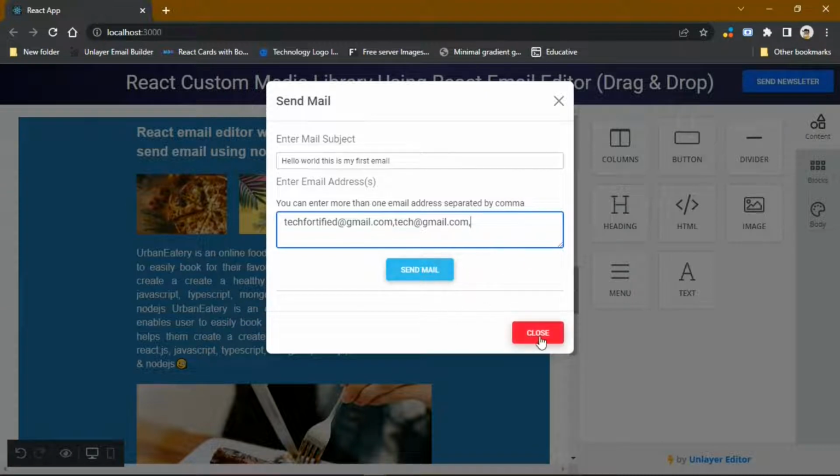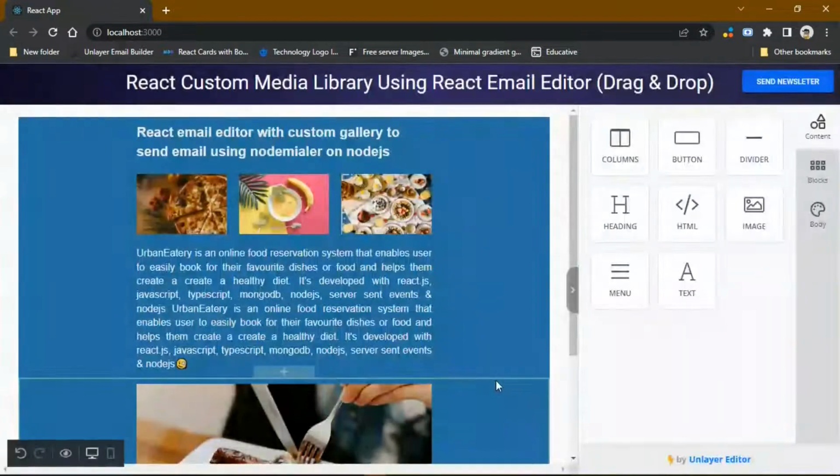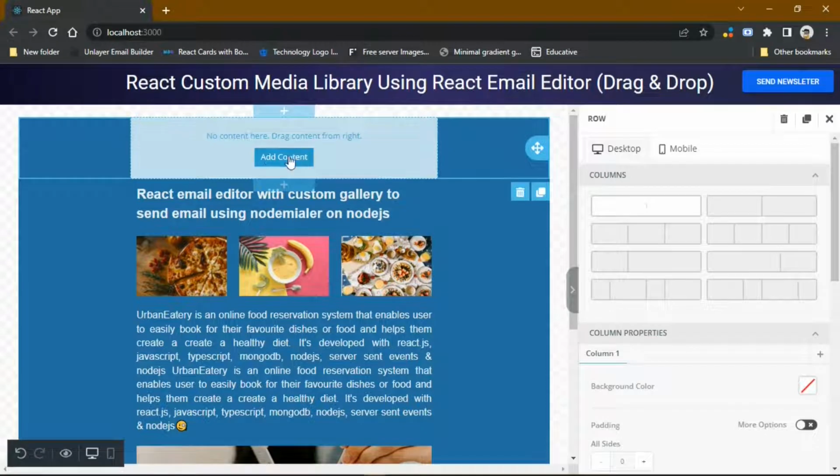So that is one beautiful thing about this template and this project that we have designed. We have added a block over here at the top. Remember, when you add a block, you can see the plus down and the plus at the top. If you want to add another block at the top, click at the top and it will duplicate this block for you.